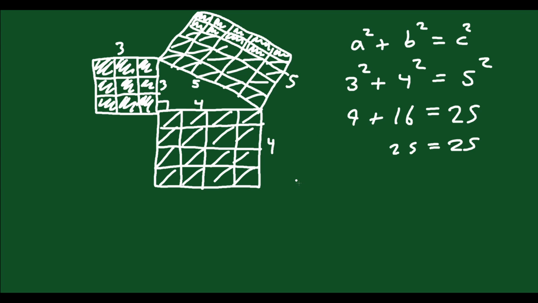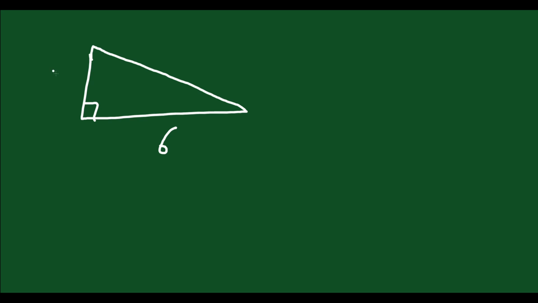This is the visualization, I guess you could say, of the Pythagorean theorem. And what the takeaway should be is that whenever you have a right angle triangle, you can use this equation or this theorem to figure out the length of a missing side. So, for example, if you have something like this, where that's 90 degrees, and there has to be a 90-degree angle for this to work, and you say this side is 6, and this side is 3, and this side is C, and you're told find C, you say, okay, 3 squared plus 6 squared equals C squared, right?